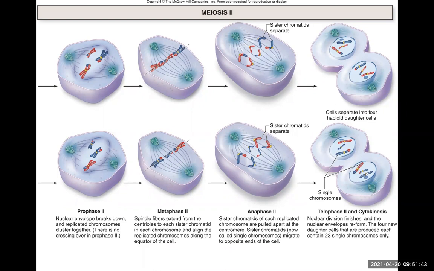So it's really the random assortment during metaphase 1. Of course, all of the events during prophase 1 with regard to the synapsis, the formation of the tetrads because of the synaptic event, and crossing over that occurs, all of those result in this highly diverse, from a genetic standpoint, population of cells that we get when it comes to gamete formation.